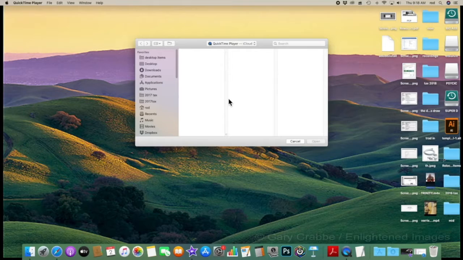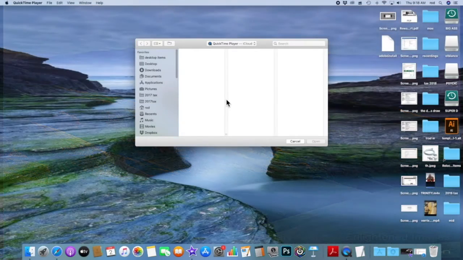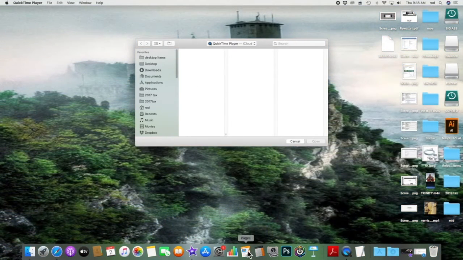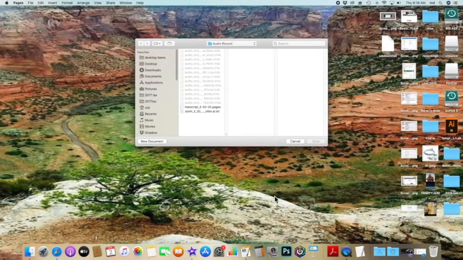Create a large format Pages document, or a Word document if you have a Windows machine. It's pretty much similar. I'm going to go down and launch Pages on my Mac. Give it a single click, it'll boot off the dock on the bottom. It will open up. I'm going to create a new document.